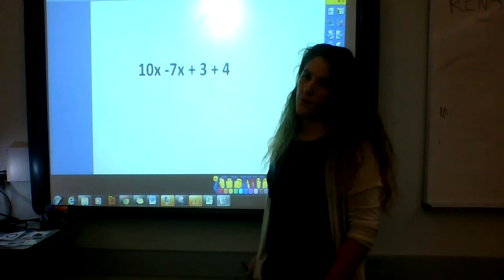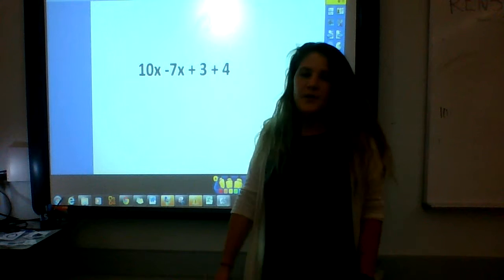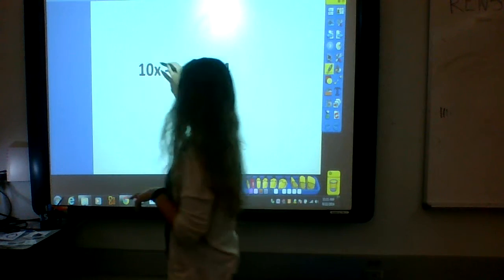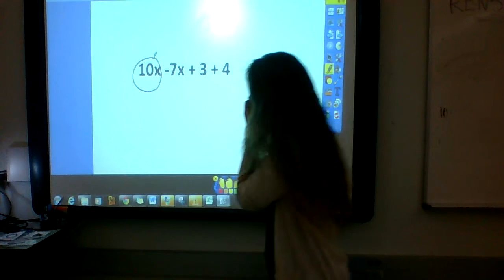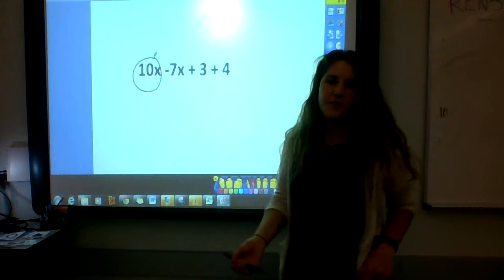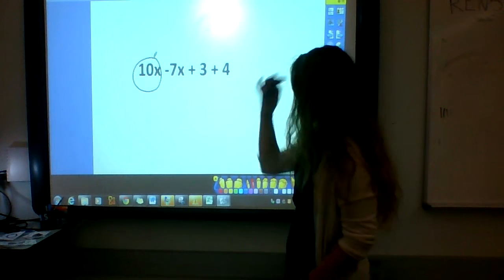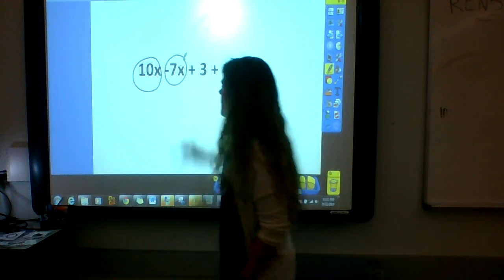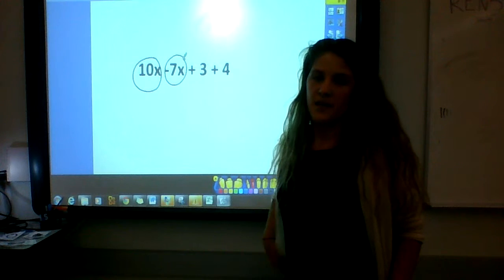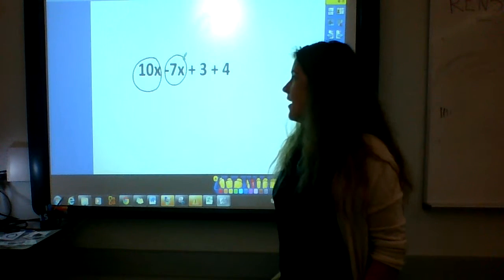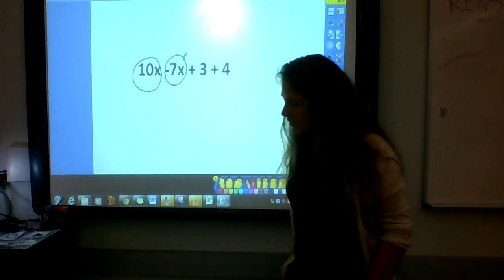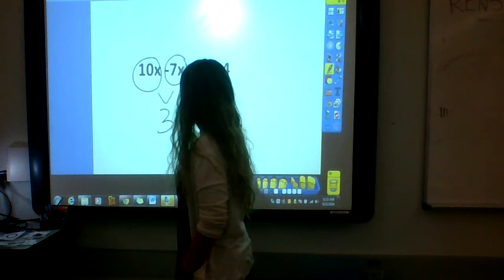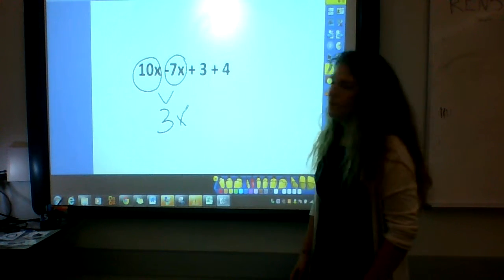First problem, we're going to review combining like terms. As a reminder, I can only combine variables that are the same. So I'm going to start off here. I have 10x. Now I need to combine it with something else that shares the same variable. I also see an x here. Now I notice that there's a negative sign in front of it, so that means I have 10x and I am subtracting 7x. When I do 10x minus 7x, I get 3x. And now I can move on to the other parts.